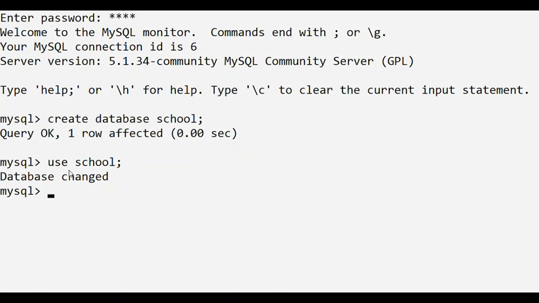The next step is to create a table so that we can store data inside the table. The command to create a table is the create table command. So we will create the table student with 3 columns: roll number, name, and percentage.